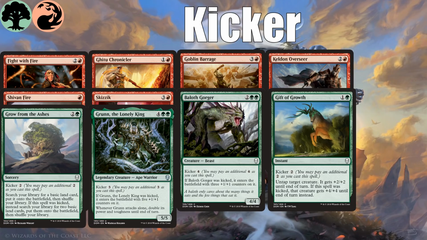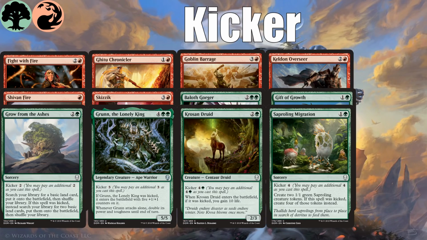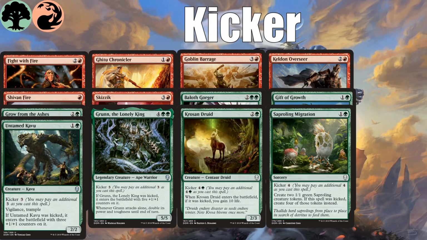There's, of course, Grunn, the Lonely King, who is one of the better things you can want to ramp into in this deck, either as the 6-mana 5/5 version or the 10/10 version, that is. Crow of Druid, another one who, in the early game it's fine to play, but in the late game, if you can ramp into it, the 10 life can really make you win. Saproling Migration, nice that it can help you go wide. It can make you go even wider if you can kick it.